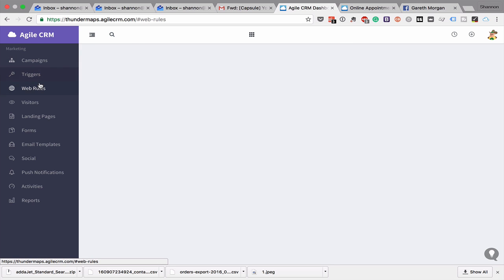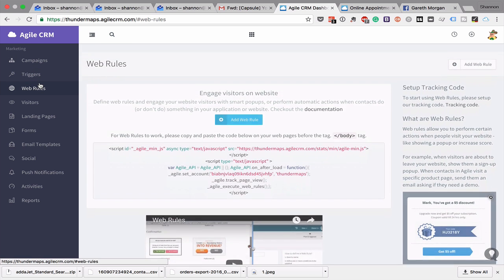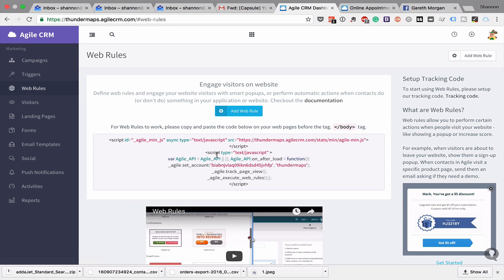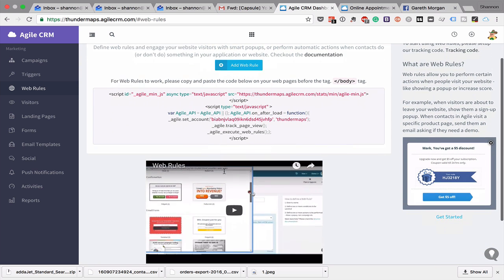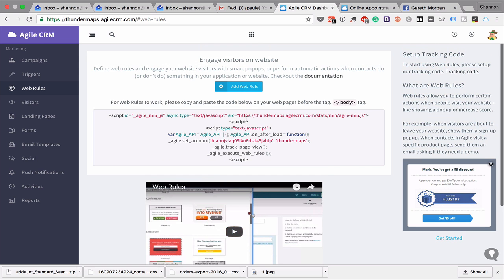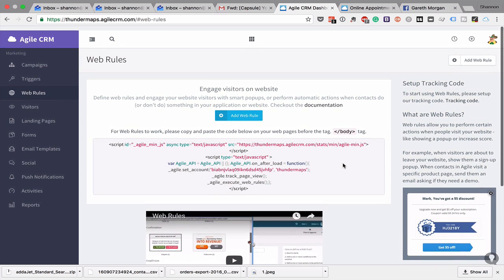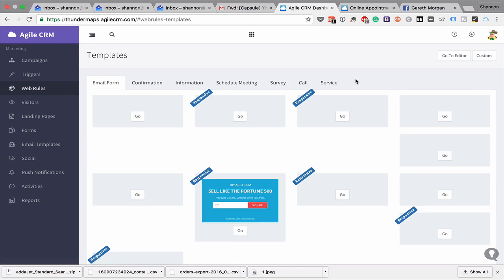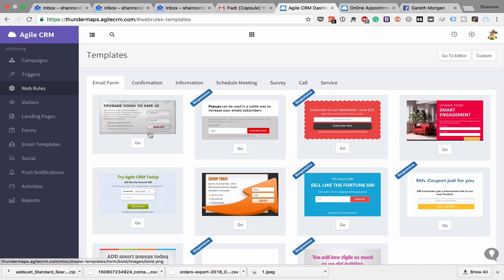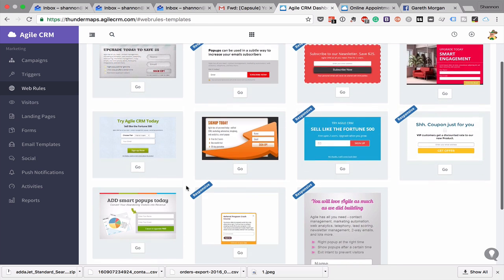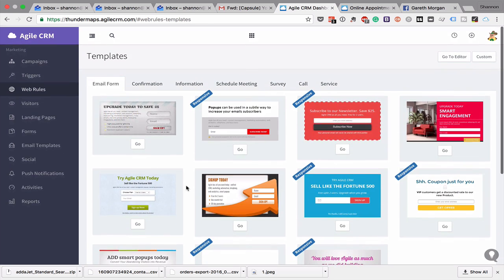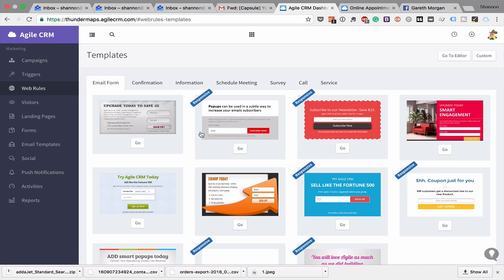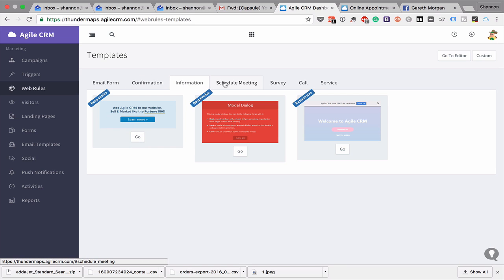Over here, we've got various web rules, which are running on the back of scripts and all of this sort of stuff. And what we can do is we can make really, really neat pop-ups come onto the website, all from within this system. So at the moment I use a third-party piece of software to make pop-ups come on the website. This comes with pop-ups out of the box, so we can try and get sign-ups, and those sign-ups go directly into the CRM.